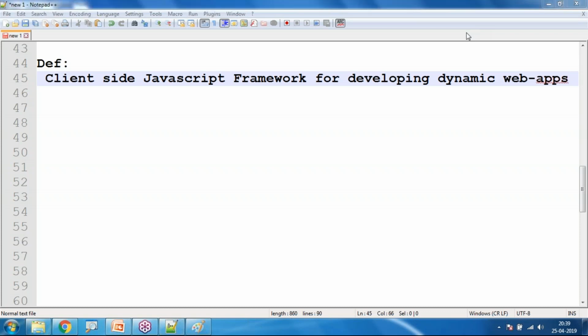Fine. So Angularjs is a client-side JavaScript framework for developing dynamic web applications, right?